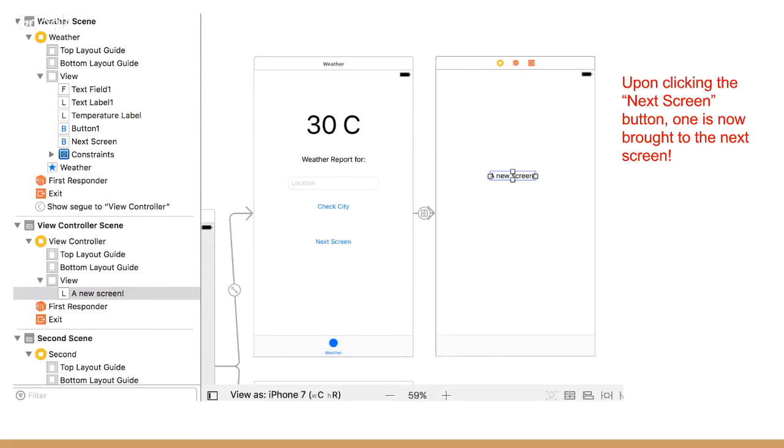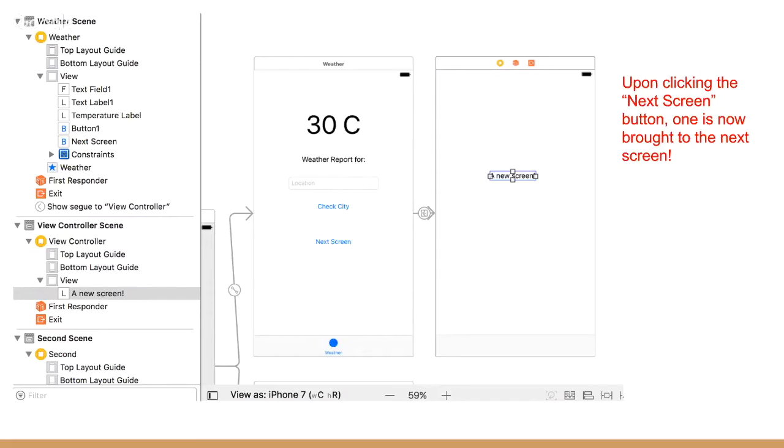Okay, you have to set a constraint, because you want it to be auto resizing.